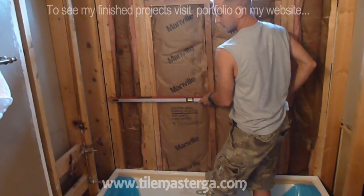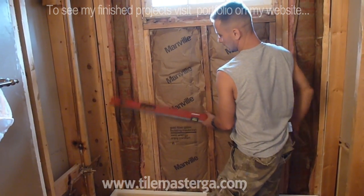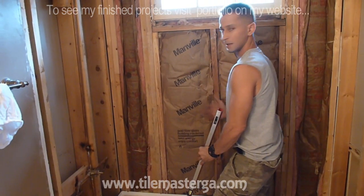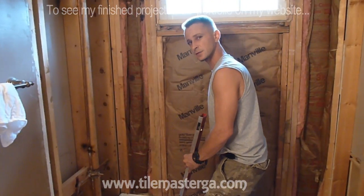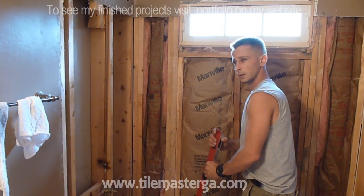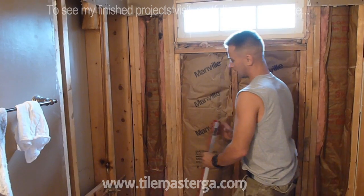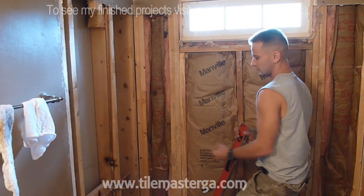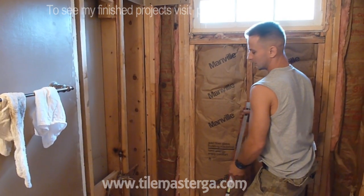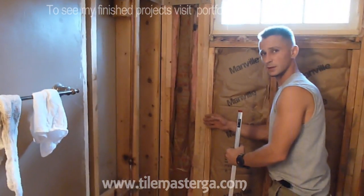Let's say we have one stud sticking out higher, or farther. What we have to do is make sure to bring it to the same level. I make sure that all the studs are nicely lining up, because later we're going to have a nice flat surface to tile, and the tile work will be very easy and clean looking, and you will not have to fight with the tiles in order to have them nicely installed. If I have a stud that is pushed farther out, I have this shaving tool for wood, and I shave the surface of the stud a little bit, as much as I have to, in order to bring the stud to the correct depth.